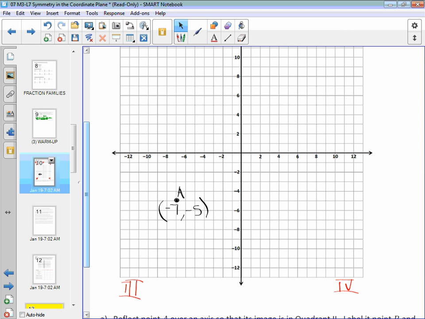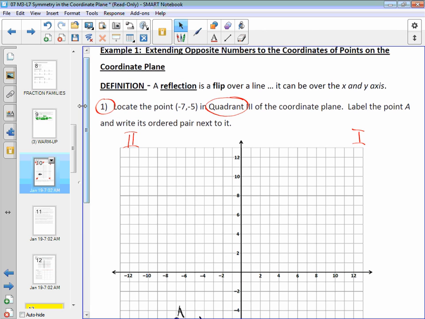Okay, good. This has kind of got to be routine for you at this point, where if you're given a set of coordinates, you need to know exactly where it needs to go on the coordinate plane. Otherwise you'll struggle through the remaining lessons in Module 3. So now we're going to do what's called our first reflection. You know what a reflection is like when you look in a mirror or at the water and your image reflects back to you. We're going to do that with plot points.